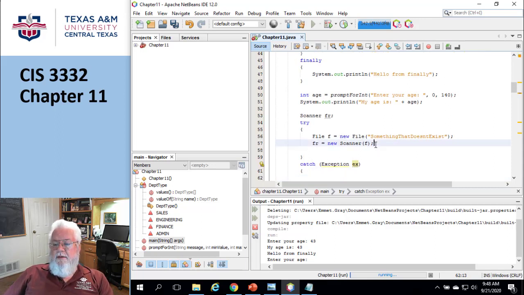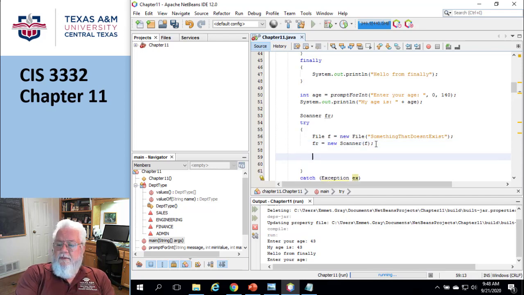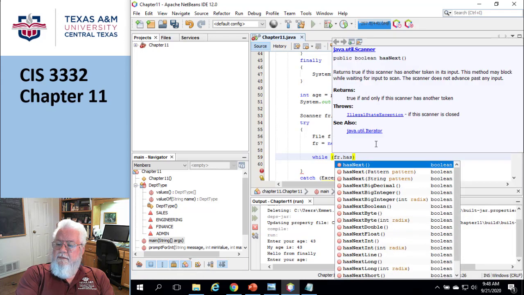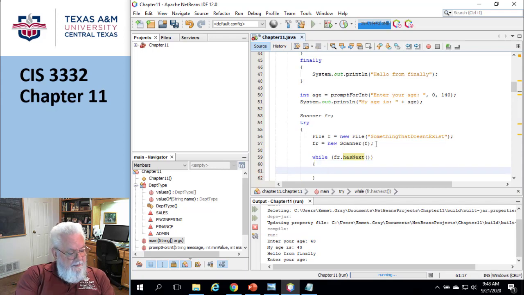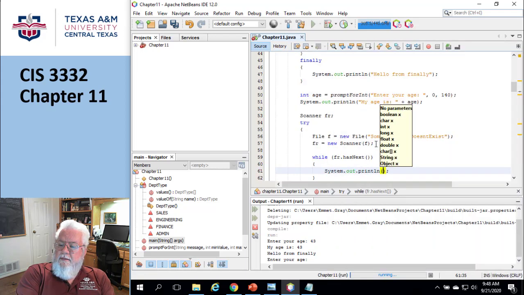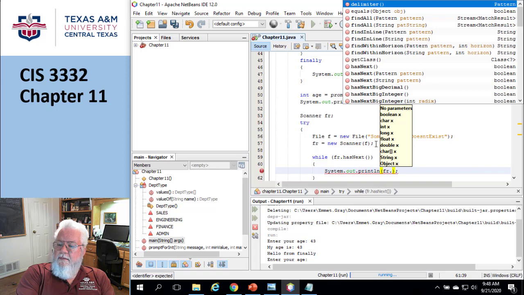Okay. So I've opened the file, except in this case I know darn well I haven't opened the file. That's beside the point. So I'm opening the file, and then I want to do a while statement to read these guys. Remember how this thing works, where I say while FR has next? You guys remember this, right? This is not that long ago. And then I want to read the thing, like just System.out.println, and then do FR next line.